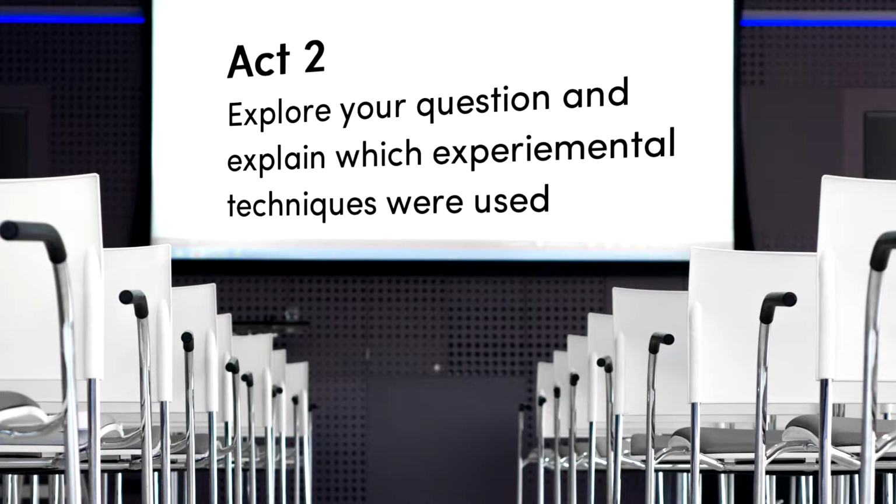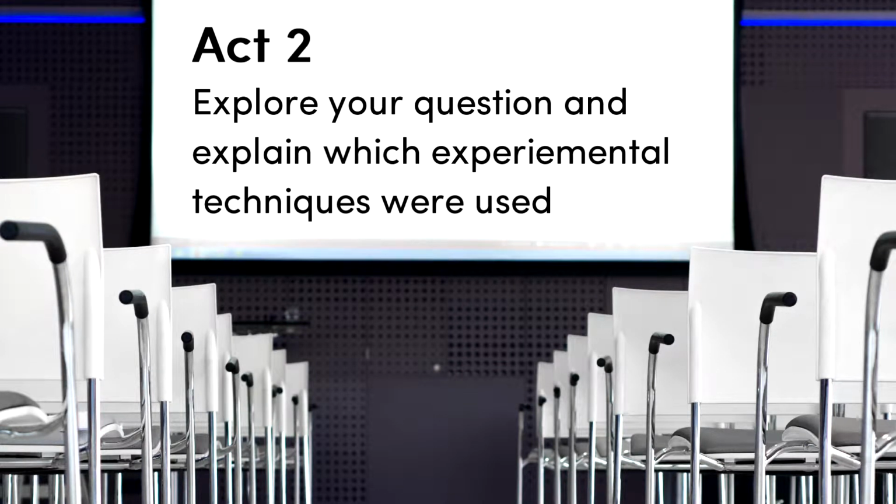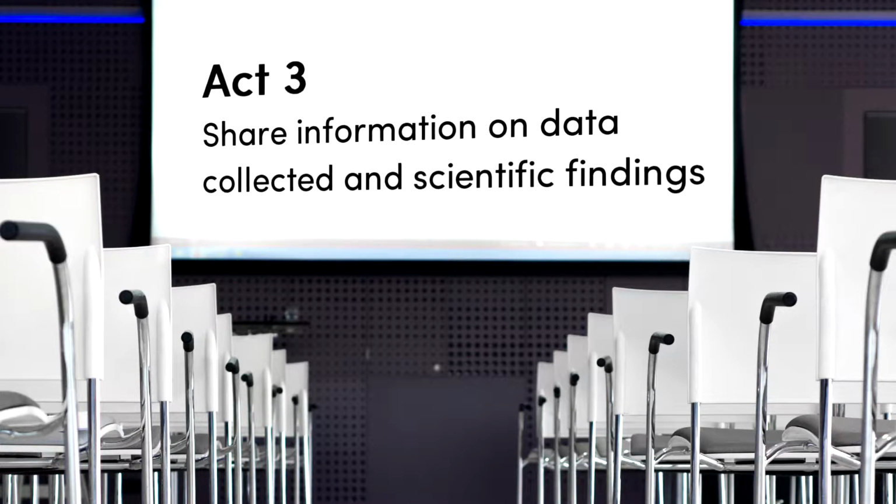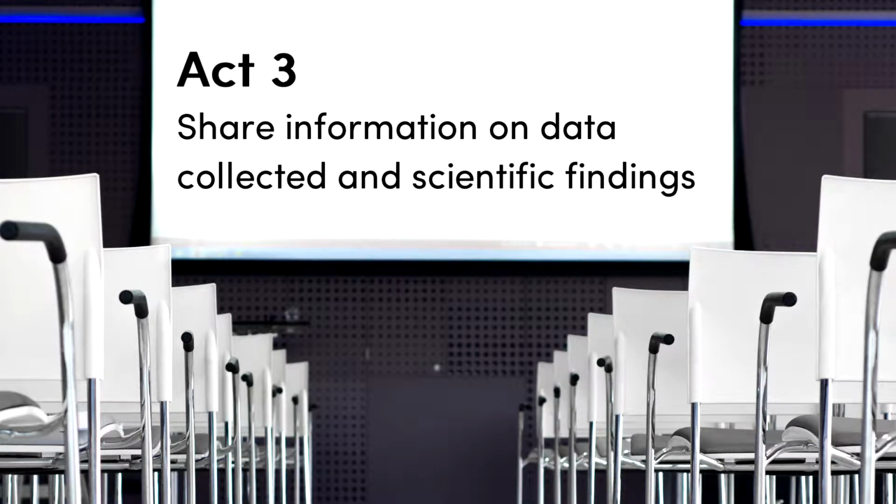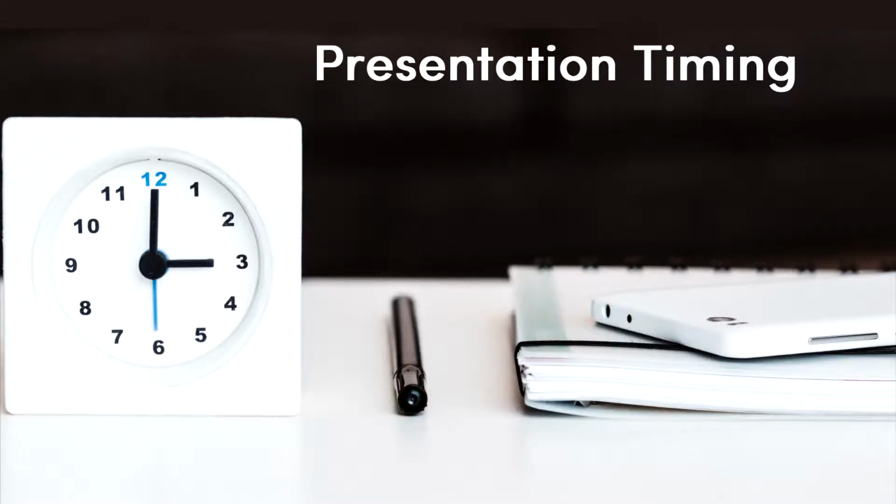In Act 2, you will explore your question. Tell the audience which experimental techniques were used to test your hypothesis. During Act 3, you will share the answers to your question. What type of data did you collect, and what were your scientific findings? The story-based format can really help you plan a 60-minute talk.